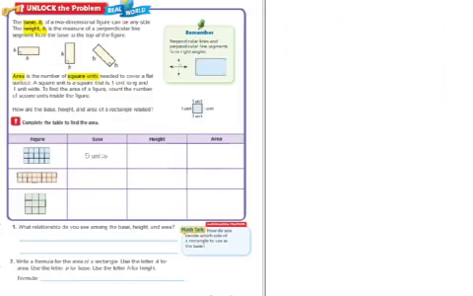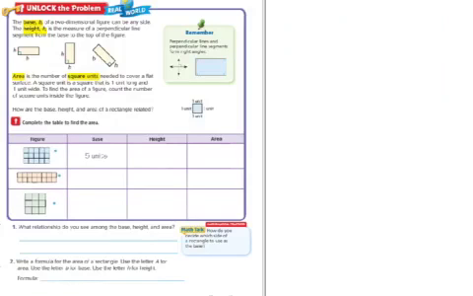Okay. The area is the number of square units needed to cover that flat surface. A square unit is a square that is 1 unit long and 1 unit wide. To find the area of a figure, you count the number of square units inside the figure. So, when we're using graph paper in class, or when you're just drawing something and you're using graph paper, your graph paper looks like these figures down here. It's a whole bunch of boxes and you can draw shapes on them. Now our area is how many boxes are inside of that shape.